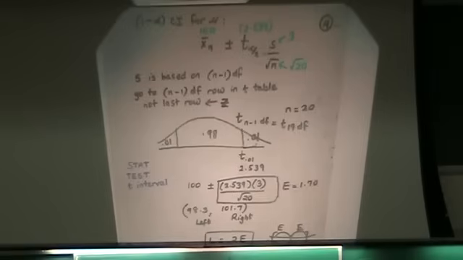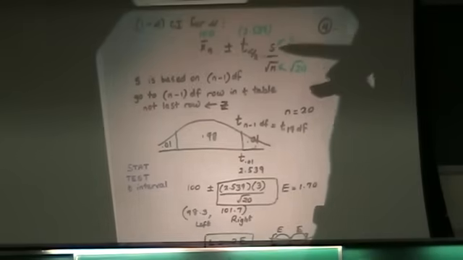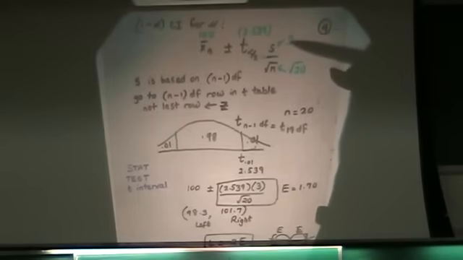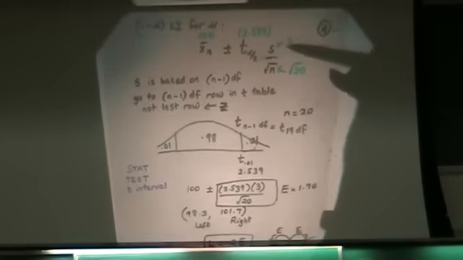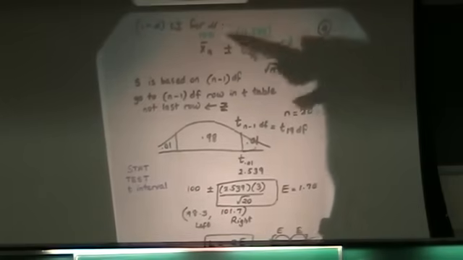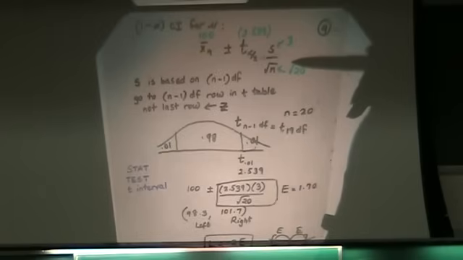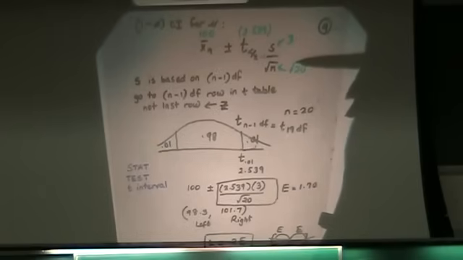Can you do it with me? I'll wait for you. Stat, test, T interval. It's going to ask you, are you giving me raw data or are you giving me statistics? Looks like the statistics have already been found, right? I didn't find this 3 by using the S formula. It didn't give me 20 values. It gave me the X bar and the S already computed, right? Is it asking you data or stats?